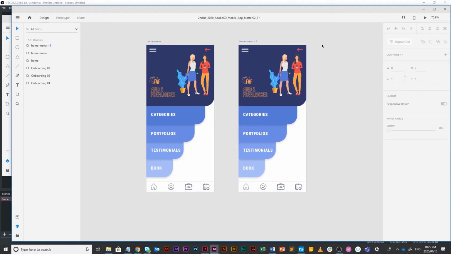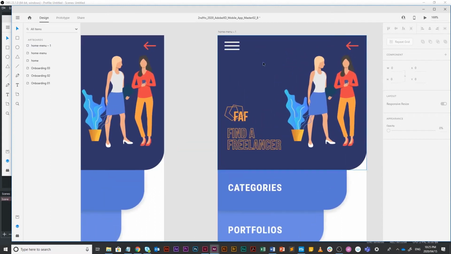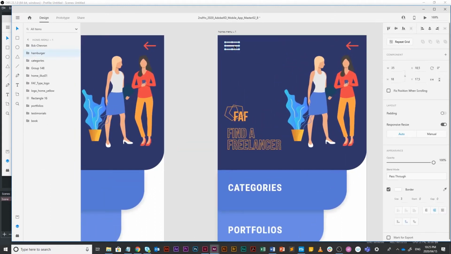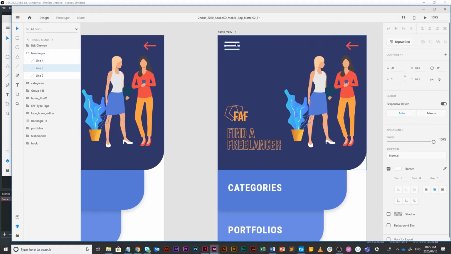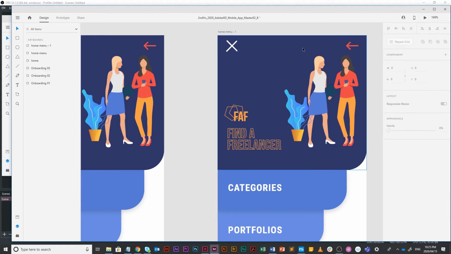And what I'm going to do next is create a collapsed hamburger. All right. Okay, so I'm going to just select my middle little hamburger inside, and I am going to turn it 45 degrees. I'm going to select my top one. I'm going to do that at minus 45 degrees. And then we just have to kind of move it. Okay, and then the last one, I don't need a border at all. Okay, all right.